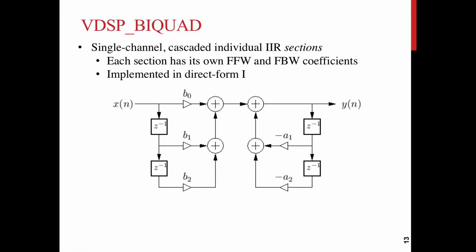That's really great for example, a parametric EQ. You could set up a parametric EQ with as many bands as you want, and you can make each band just an individual IIR section. So you can have one section take care of each band and cascade those together. And this is implemented in direct form 1, which is the way that I teach it in 502, if you've taken that.